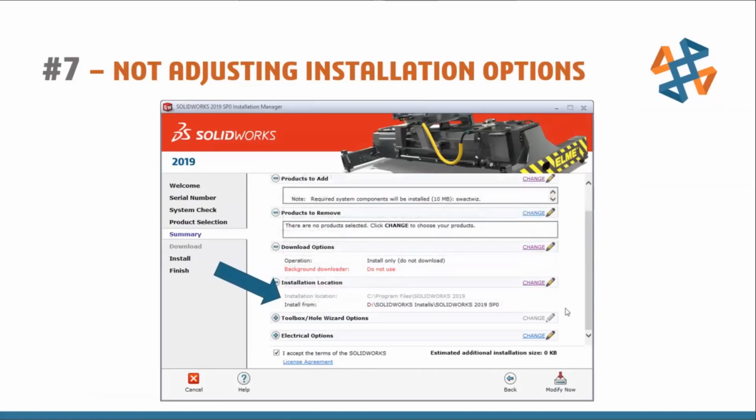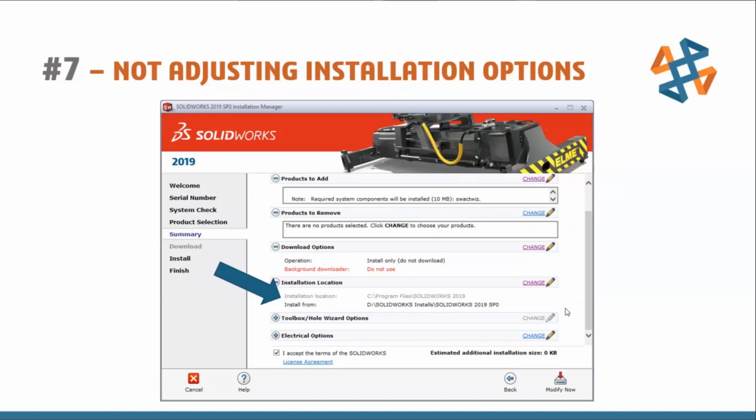In installation location, I always recommend installing to a location that's specific to the version that you're installing. By default, SOLIDWORKS installs to C, Program Files, SOLIDWORKS Corp. As you install and upgrade to newer versions, it adds more and more subfolders to that SOLIDWORKS Corp folder, right there in Program Files. So if you ever have an issue or you're trying to find something specific, it's almost impossible to browse through all those subfolders. They just get like parenthesis 2, parenthesis 3, parenthesis 4. It's very hard to navigate through that stuff.